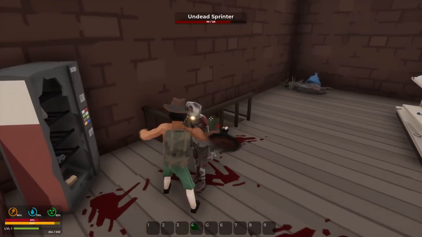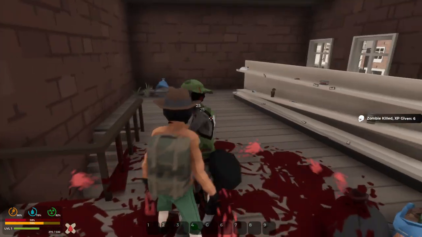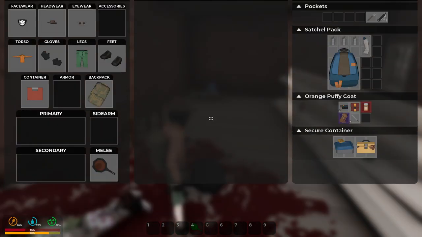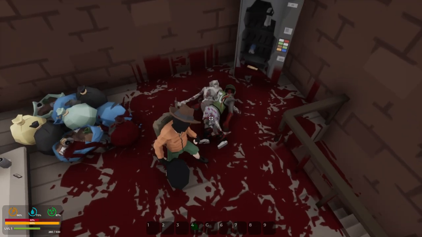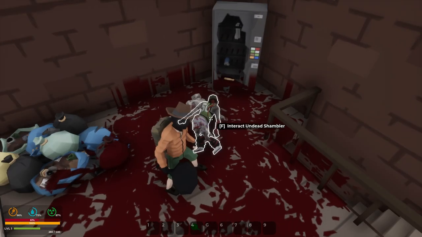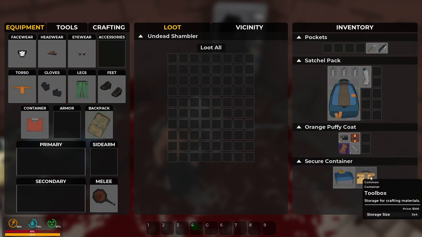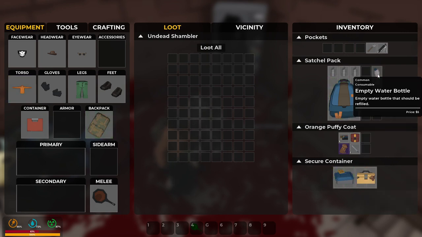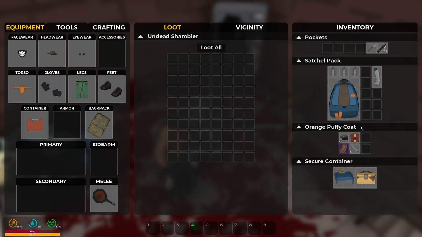Oh, God! No way, dude. Get out of here. What, are you kidding me? Holy shit, dude. Baked beans. Okay, we'll take that with us. Antiseptics. Hold on. Wait, what is this? Oh, the water bottle turns into plastic. What about the other one? No, the milk doesn't. That's strange.